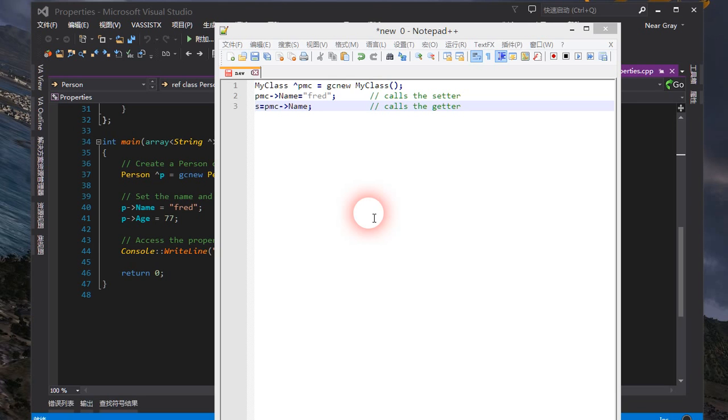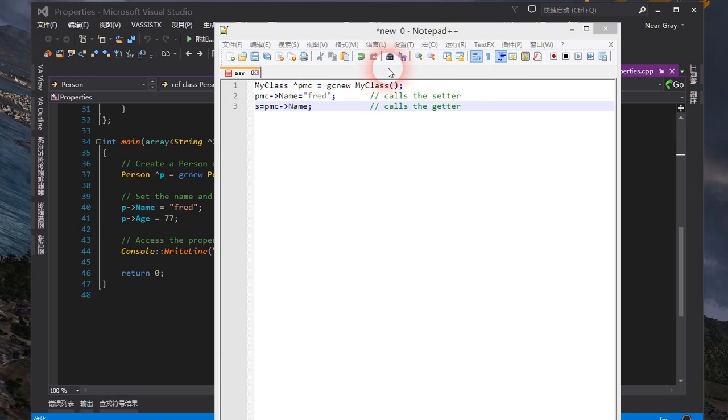Properties in the .NET framework give you a way to implement a virtual data member for a class. You implement the get and set parts of the property, and the compiler converts them into calls to the get and set members as appropriate, just like this example.